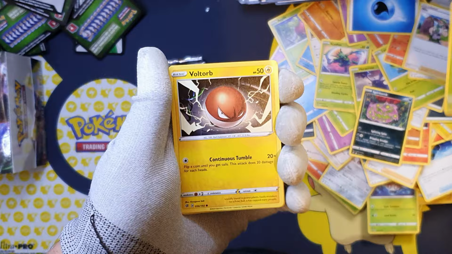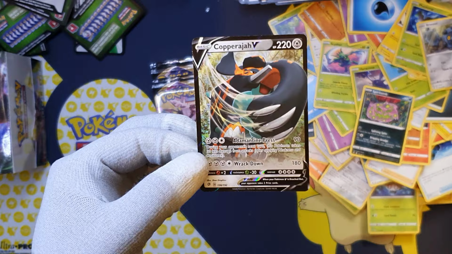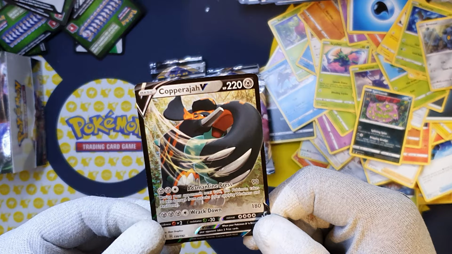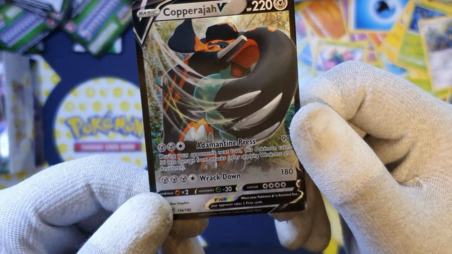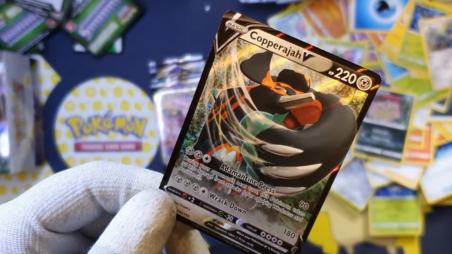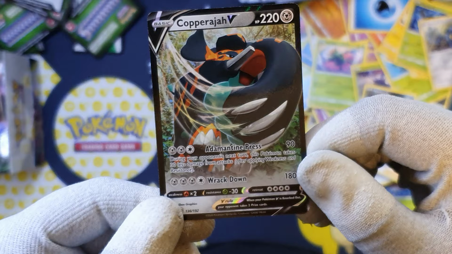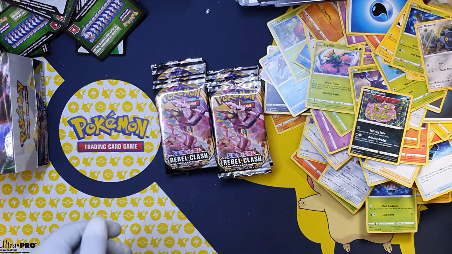So, Miltank for the reverse. And for the rare, we got ourselves a Copperajah V. Yes. Now we got VMAX Copperajah in the last video. So this is going to go nice next to his big ugly brother. Oops, sorry about that, Copperajah. But yeah, let's take a closer look at that art. He's taking a swipe, he looks in a very bad mood, this one. He looks like he's just woken up and he's giving somebody a backhander with his trunk. Adamantine Press, 220 HP. That means the VMAX is going to be 320, thereabouts. Right. Next pack.